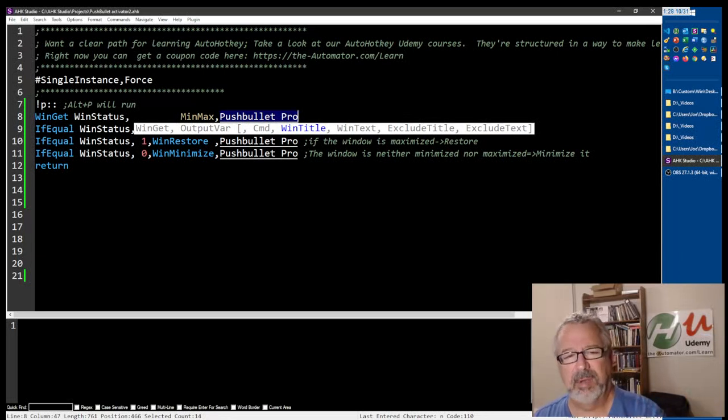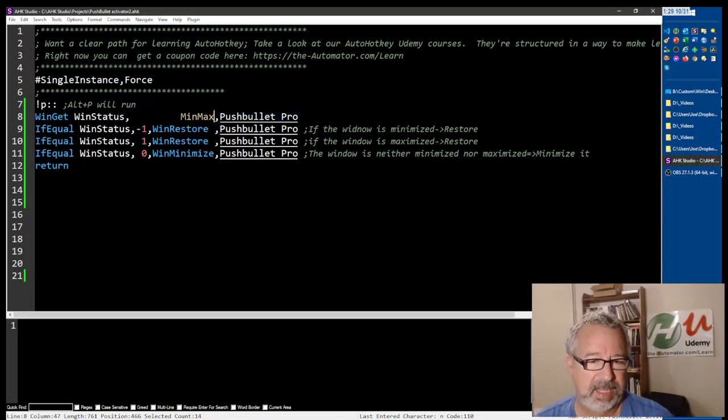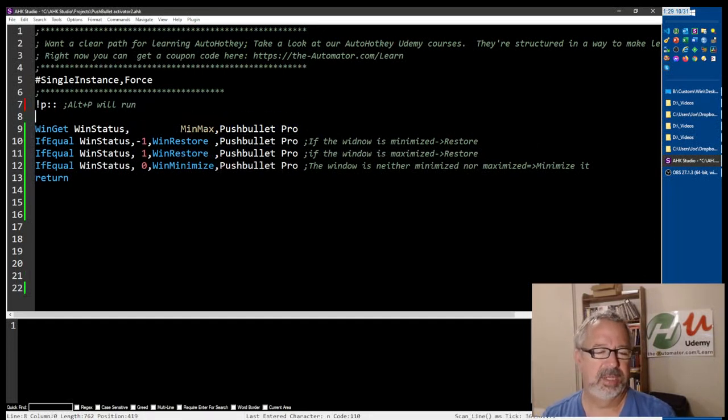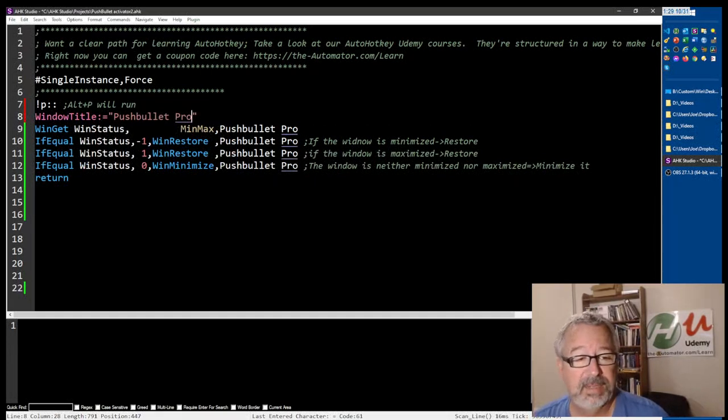Now, you could make it a little more complex and maybe decide on the logic, depending on what you're doing. But I'm going to use my program to decide the logic, and we're just going to pass this window title. Window title is a good name, so I'll call it window title, colon equals. Now here, I haven't really changed anything. I've just created a variable called window title and pushed that value into it.